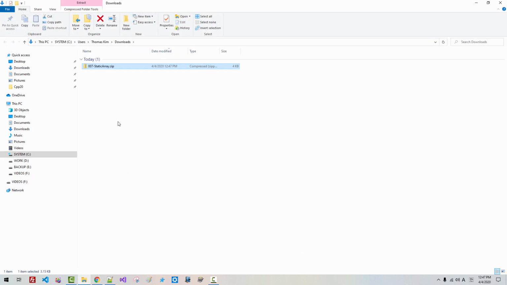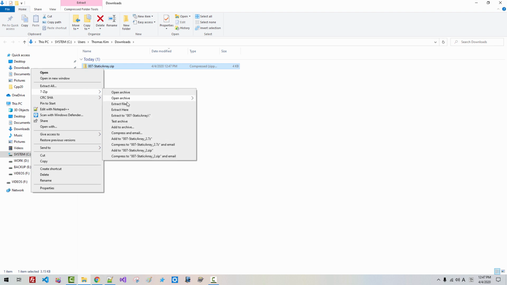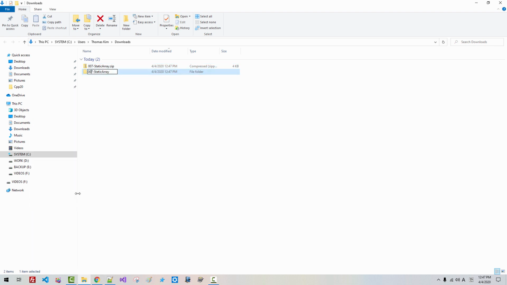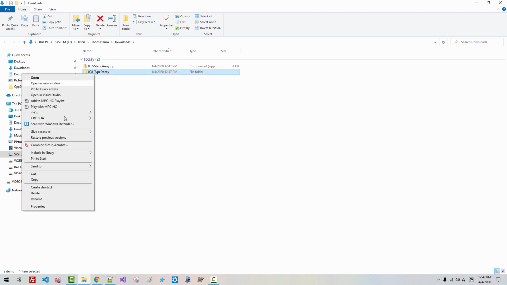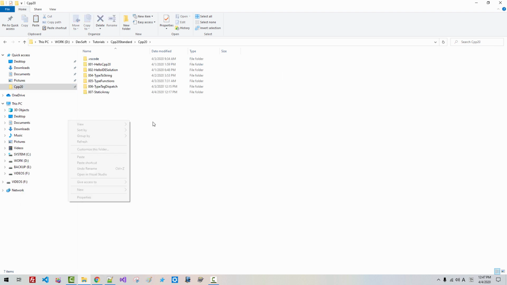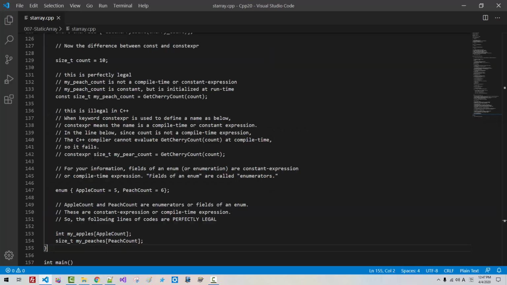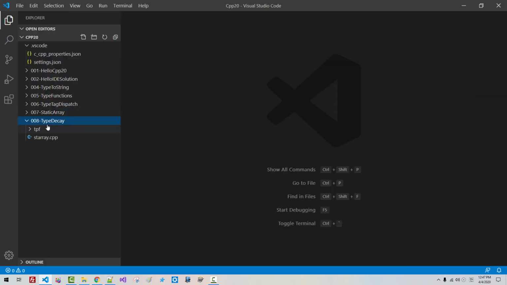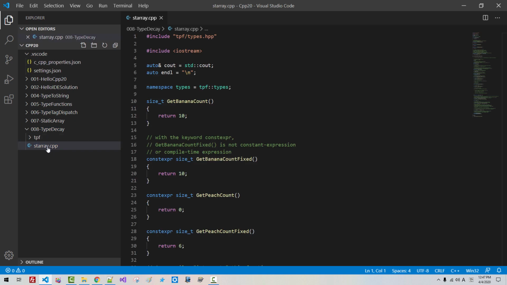from our previous episode. Unzip it, rename 08, type decay, copy the folder, paste it to your working directory. This is my working directory. Start Visual Studio Code. Open your working folder. This is my working folder. Double-click strarray.cpp from folder 008.